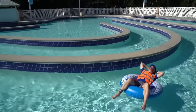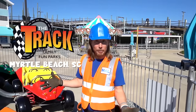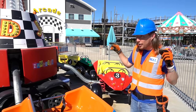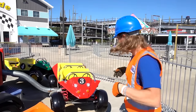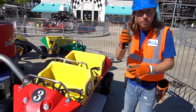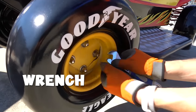We're here at the track in Myrtle Beach, South Carolina, and we're getting their rides ready for a day of operation. I got some really cool friends who want to try these rides out, so we gotta make sure they're ready and they're safe. Come on. This ride is called Baja Buggies. We got some loose wheels, a few things we gotta check. So, got our wrench. All right, and let's tighten up a few of these loose bolts here.